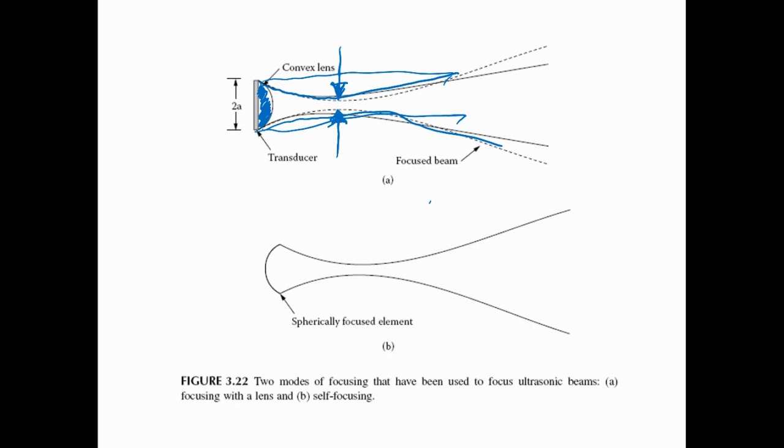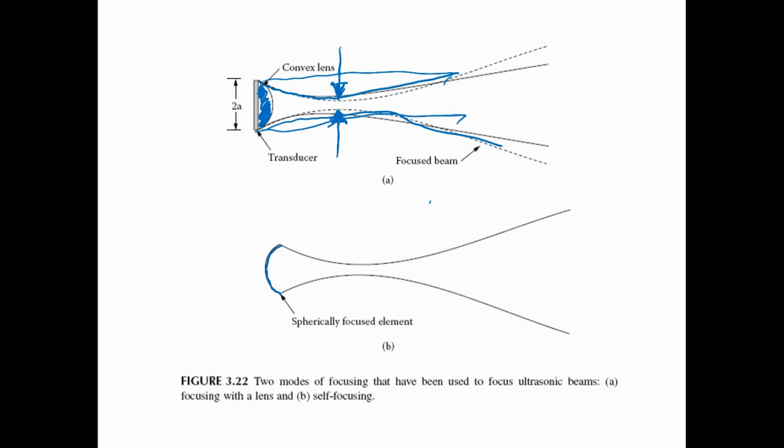Or if you want, you don't need the acoustic lens, you could just use a transducer head where the element array itself is bent like that. Then, no matter how you fire them, the wave is always going to be focused at some depth. So that's self-focusing due to the curvature of the elements themselves. So these are things that you can do.